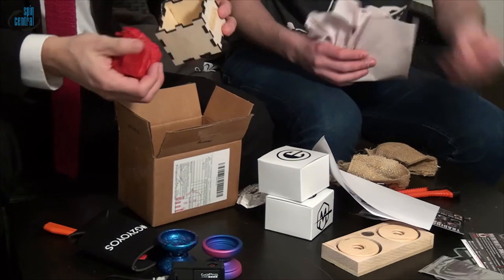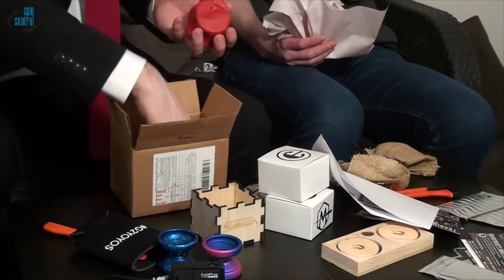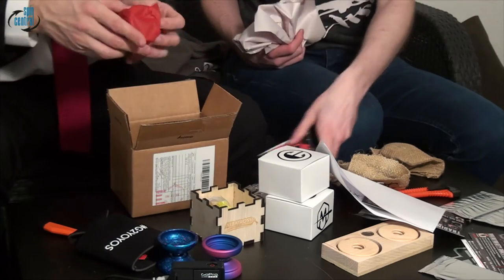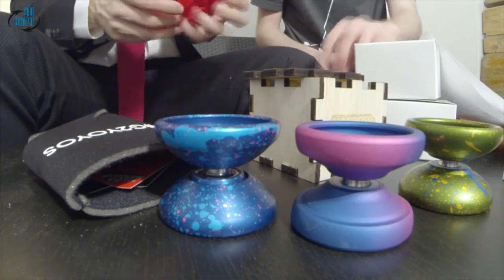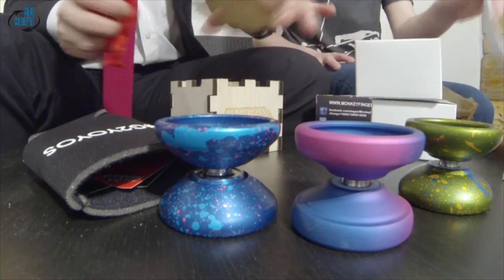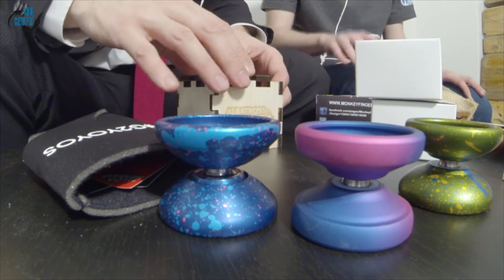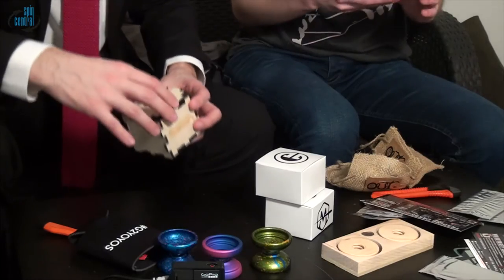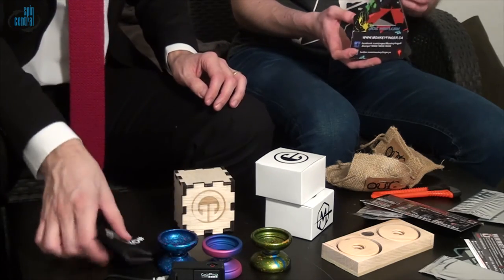And one of the last albatrosses. And another monkey finger. I see a pattern. But it's there. It's again a Dragon Slayer, I think. Oh look. I've got thousands of albatrosses already, but I really like Albatross because it was one of the first yo-yos I ever got. So big props to G-squared yo-yos for bringing out yet another batch of Nessies and Albatrosses.